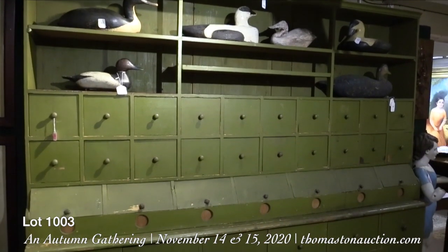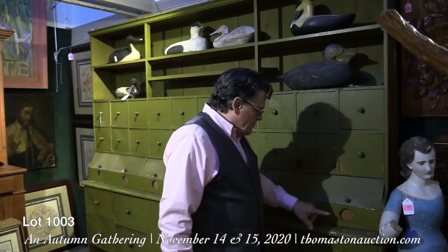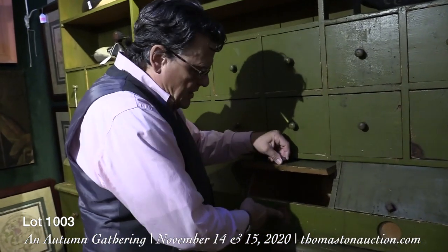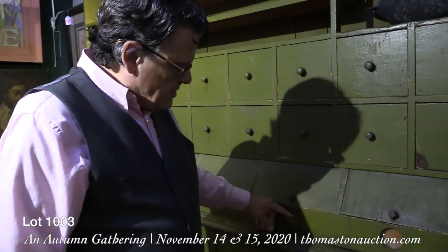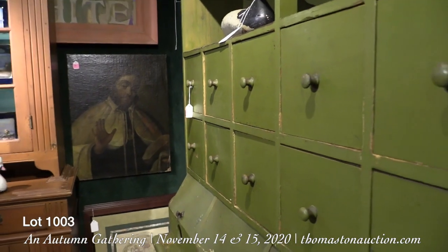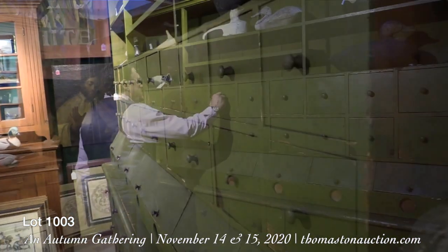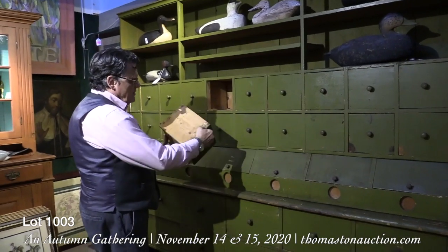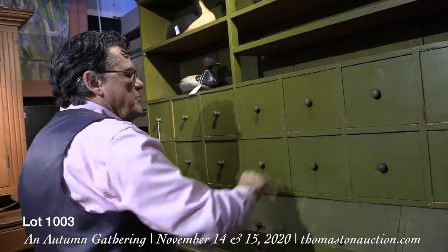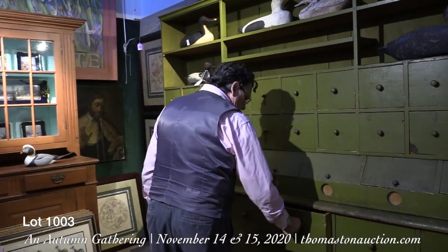This came out of a general store. It would have had pictures of the seeds that were in these bins — these little seed bins. A lot of times in later ones, they had the actual seeds between the glass so you could see what kind of seeds they were — bird seed or whatever. We think this is probably for a drug store more than a general store because of all the drawers up here. They're all evenly spaced and made the same way, with beautiful dovetail construction. It was probably used by a druggist to hold different powdered medicines formulated into prescriptions. The color is spectacular — I've never seen another one quite like it.